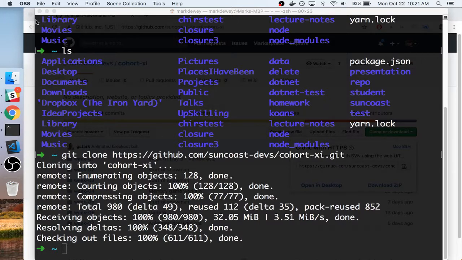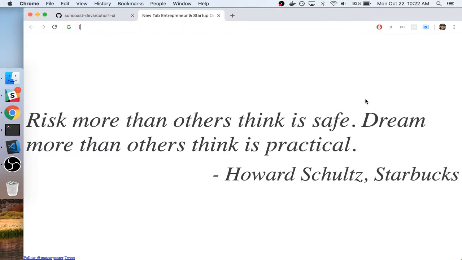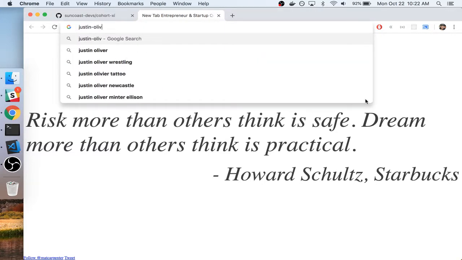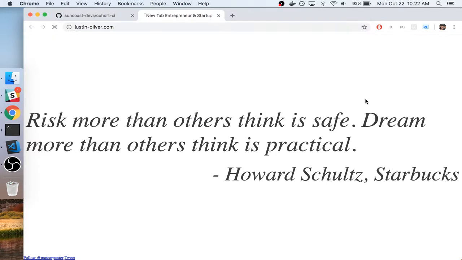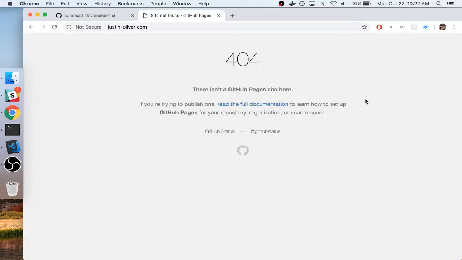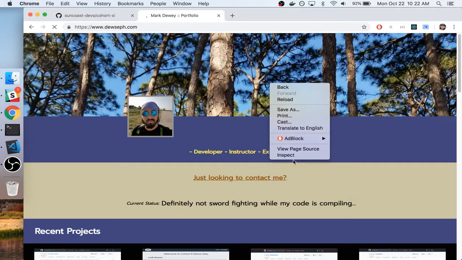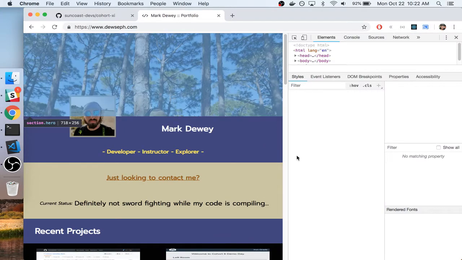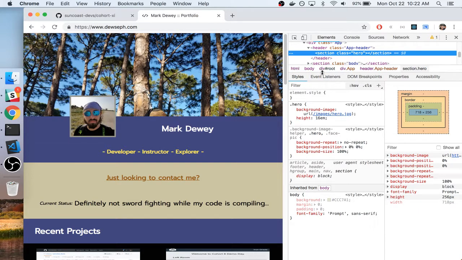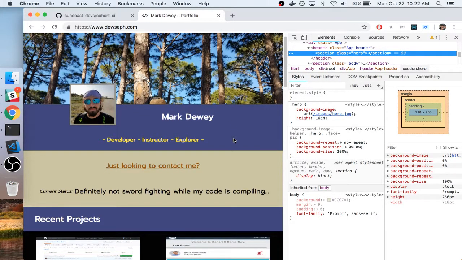Have you ever actually looked at the minified files that your React code produces? It's nuts. Does someone have a React site? Just check out my portfolio. What's the URL? Justin-Oliver.com. Nice, I need to go fix that. We'll just pop over to mine. Mine is just a gray page that says coming soon, so yours is better. I like mine. It's not finished yet, but it's good enough.